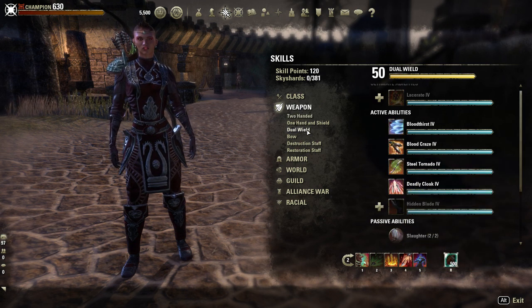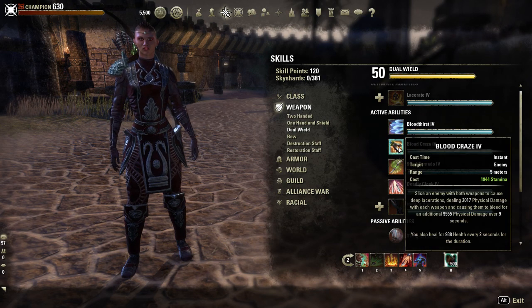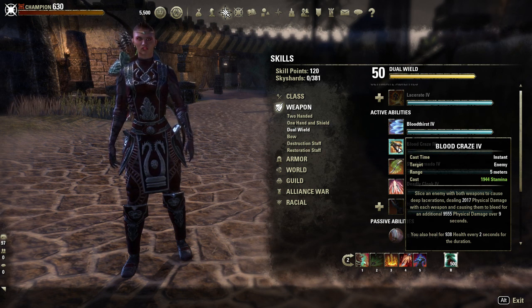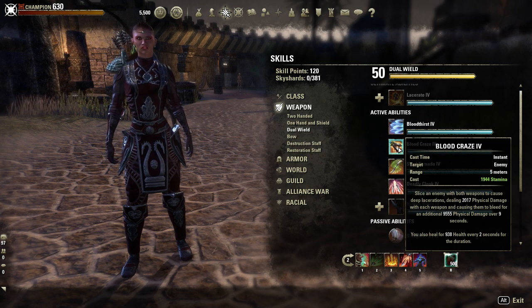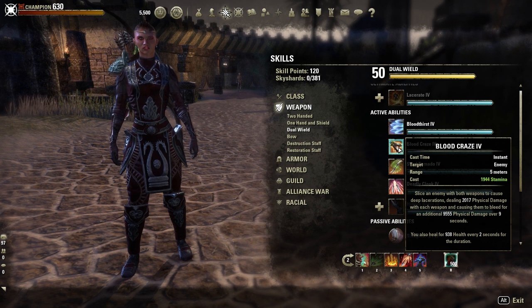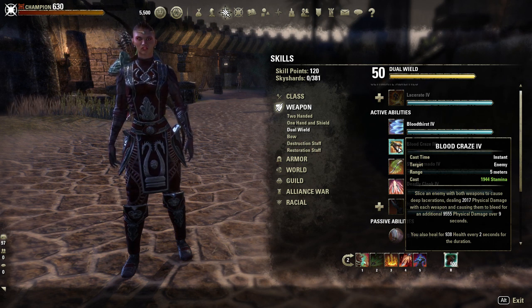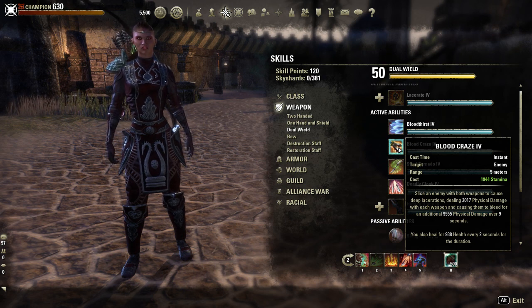Now with dual wield, if I was on dual wield and I used Blood Craze, it does 2,017 up front, and it does 9,000 damage over time. These two abilities are so on par now, it's not even funny. One does more damage up front with less damage over time, the other does less up front with more damage over time. But the fact that they share almost the same damage capability is crazy. I mean, they are literally almost perfectly matched in numbers.